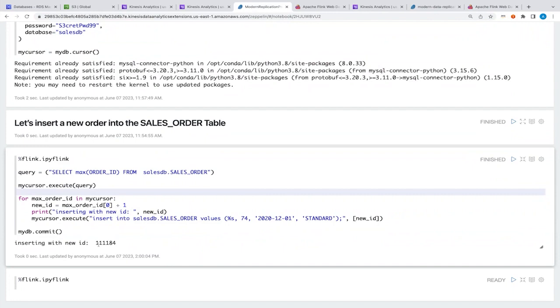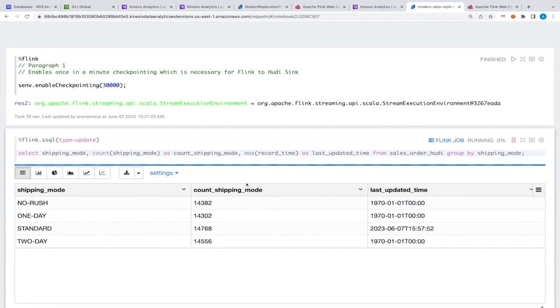So a new order with this ID is now inserted. So we go back to our consumer and we are going to watch our count, and we should see an increment in the standard shipping mode because that's the record that we inserted.